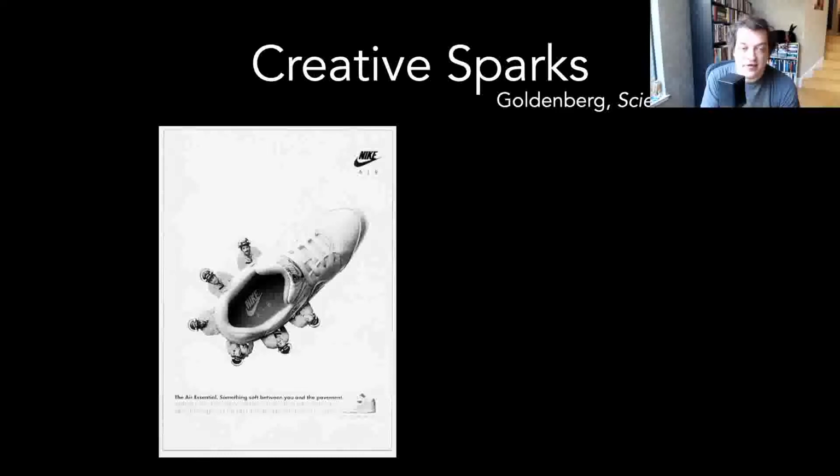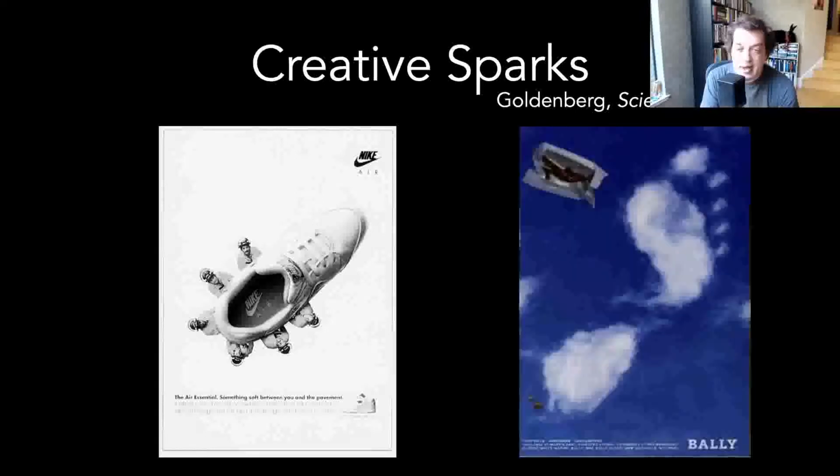the authors devised a very mechanical process for devising ads with analogies like, we want to show that this shoe is soft and cushiony, so we'll show some firefighters around it, making an analogy to sort of firefighters catching people in a trampoline. And their very mechanical process would propose ads like this, showing that a shoe is soft and cushiony because it looks like a pillow.